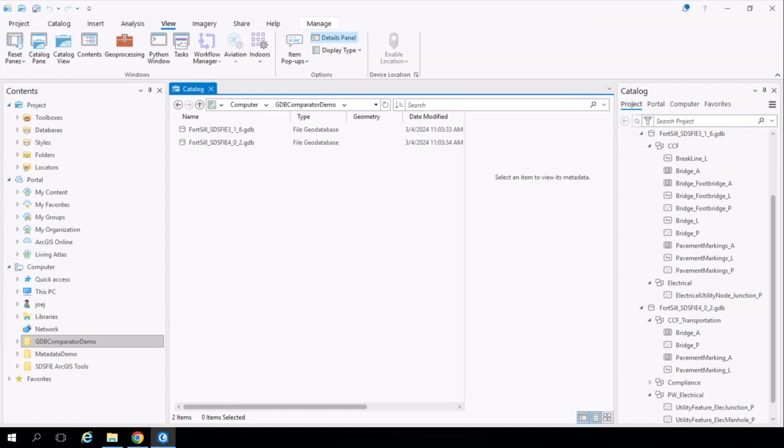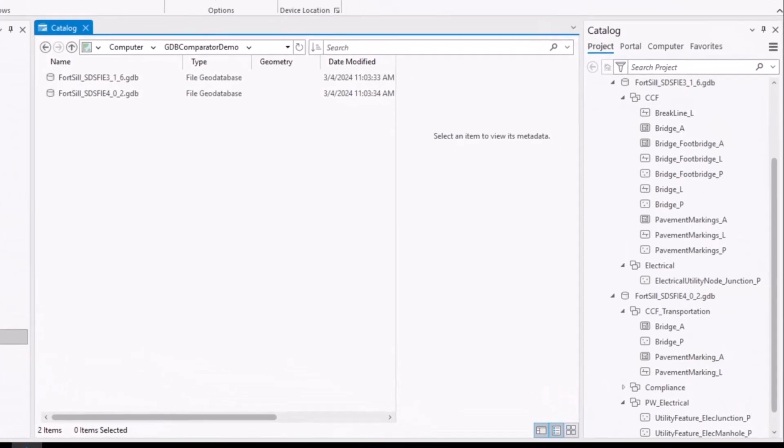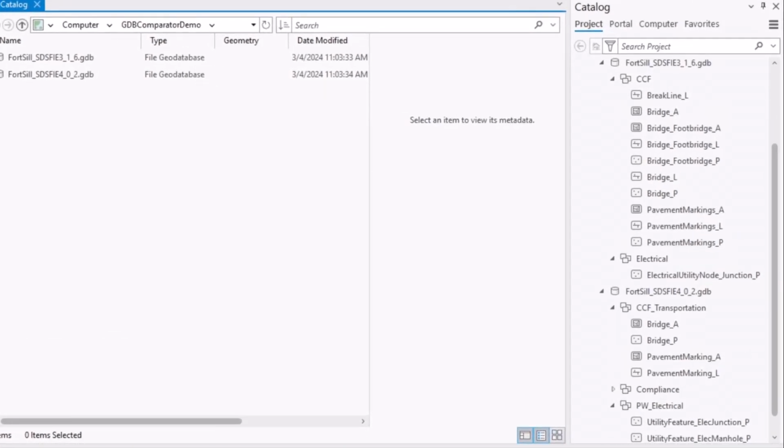We begin the demo with the same two geodatabases used as examples in the slides, the schemas for a subset of the feature classes at Fort Sill, the source in the Army HQ 3.1.2 adaptation, and the target in the Army HQ 4.0.2 adaptation. Here in ArcGIS Pro in the catalog pane on the right, an expanded view of the two GDBs is presented. Note the _P, _L, and _A geometry-based extensions used for the feature class model names. As we will see in a moment, those groups of feature classes will be conflated in the concept mapping output of the GDB comparator tool.